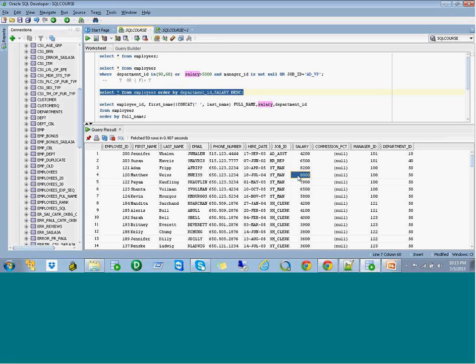When the second record came into the picture, we need to compare which record needs to go first and which record needs to go second, correct? So let us assume that for employee ID 120, we got the salary as 9,000. The first record we have in the buffer is 8,200. It compares 8,200 and 9,000, and 9,000 comes first and 8,200 comes below. Now let us assume the third record is 7,900. How is it going to check?